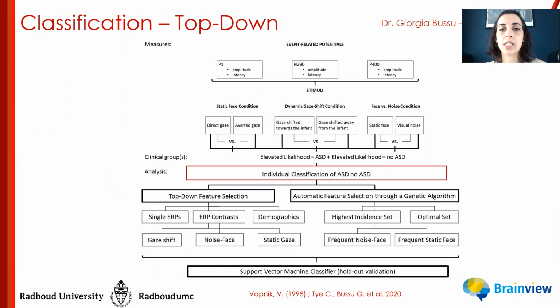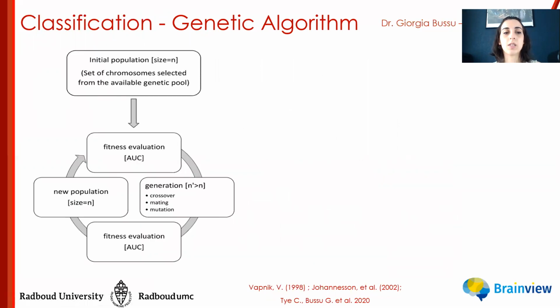Our first aim was to predict clinical outcome at an individual level, and to do that we used the classifiers that I showed you before. As measures we used all the different amplitudes and latencies for different components in response to the different stimuli, but also to the contrasts. We used all of them together, but also subgroups. We selected the features to see whether there were different groups of features that were most predictive. For selection, we used two different approaches, top-down and bottom-up selection. For the top-down, we based it on the task, the different contrasts, whereas for the bottom-up, we used a genetic algorithm, which is inspired by the process of Darwinian evolution. You start from an initial population of feature sets, and then you compute the fitness, in this case the classification accuracy indexed by the area under the curve, and then the evolution starts.